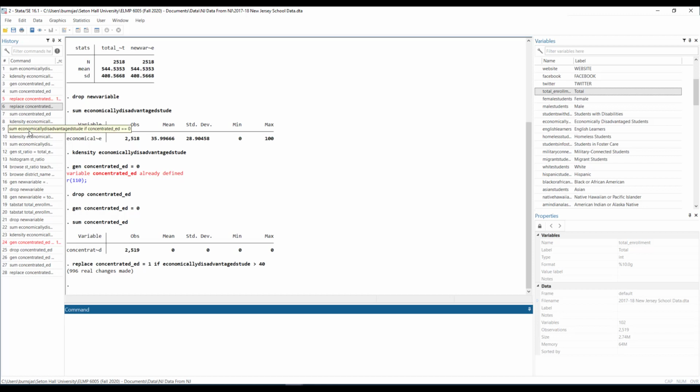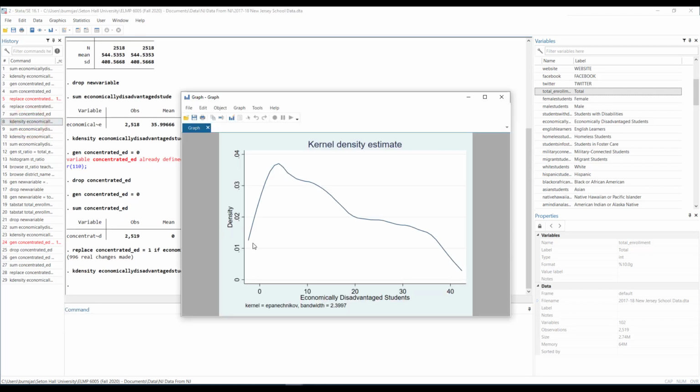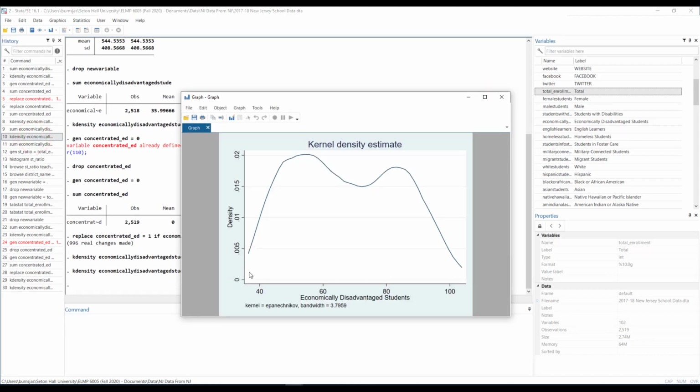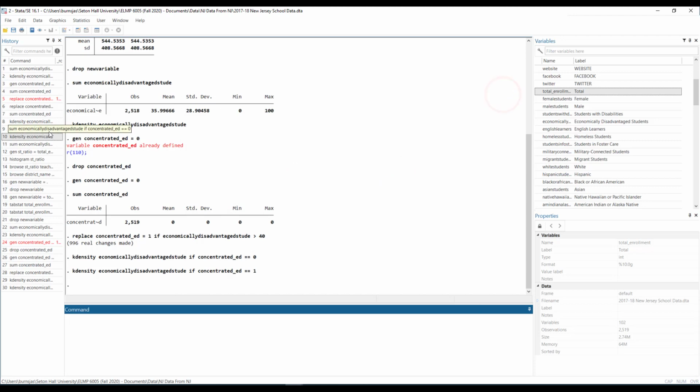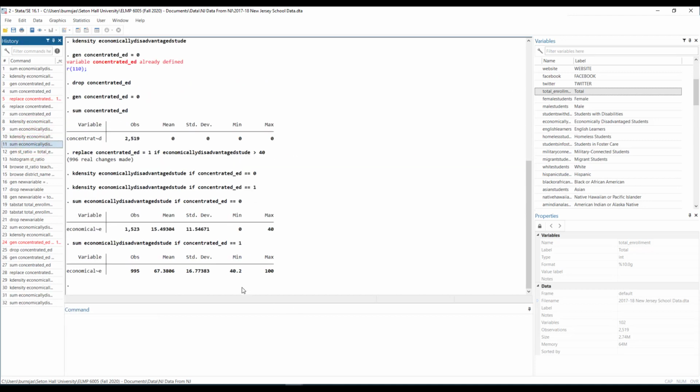And so what we can do, if we wanted to, is look at the distribution of economically disadvantaged students within that group of schools that are not concentrated disadvantage, at least according to the variable that we just made. We'll see that it runs up to about 40, and then for the group of schools that were coded as concentrated disadvantage, it runs from about 40 to 100. If you wanted to see more precisely, we can run these two descriptive tables and see that the schools that were 0, so not considered concentrated economic disadvantage according to this definition that we just made up, run from 0 to 40, which is what we wanted. So this is a check on our work. Same thing down here: if they were coded as concentrated disadvantage, that value runs from 40.2 up to 100. So this is a way to be confident that the variable did what we want.